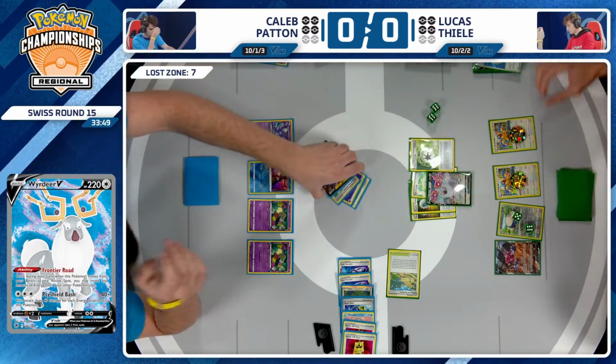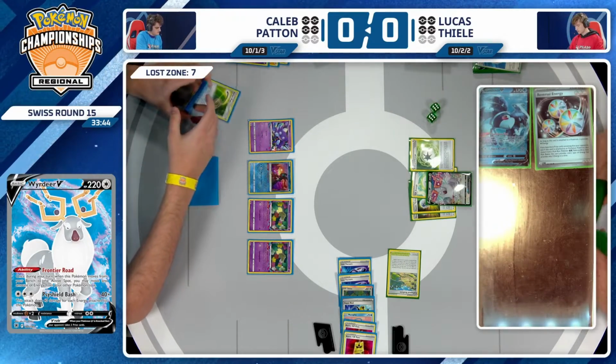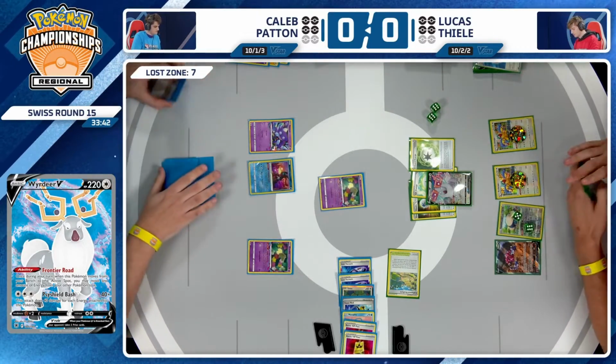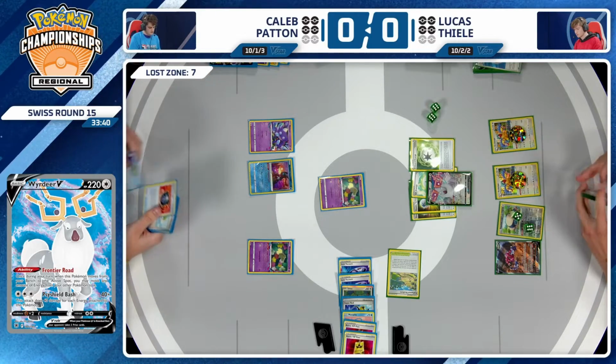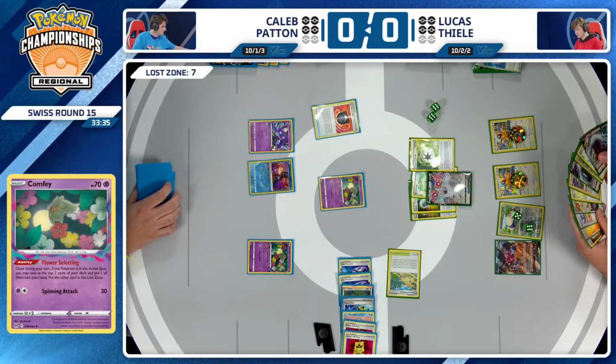As Weird Ear with the Psy Shield Dash does take the knockout, putting Lucas down to just 2 prize cards remaining. And the thing about this spot is that Caleb's best way to respond to this attack is a 2-prize attacker, Dragonite, or getting back the Raikou somehow.